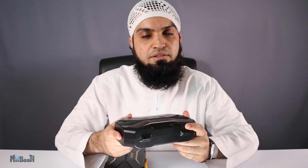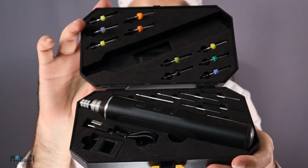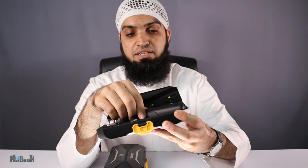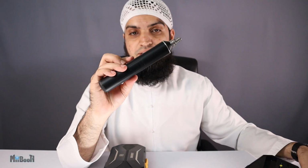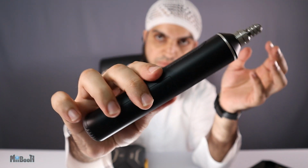Today we'll be looking at a gadget that is fresh off a Kickstarter campaign. It has exceeded its target funding, and it can potentially prove to be a dream gadget for RC hobbyists, drone builders, people who love to or are required to tinker with small electronics, as well as DIYers and craft artists. This is a 2-in-1 electric-powered screwdriver. But not just a screwdriver, the likes of which I have reviewed many times in the past. This is also a mini drill machine.